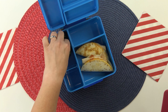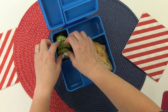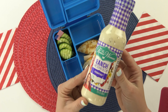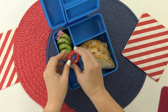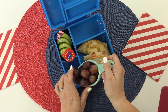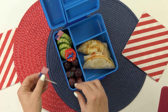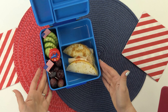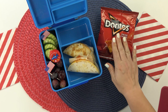Now for her lunch today, Taylor chose cucumbers — I went ahead and cut them with my crinkle cutter to make them look really cute. I'm gonna add a little flag pick just for fun. To go along with the cucumbers, Taylor also requested ranch. But instead of using my own ranch, we're gonna give this one a try — it's made by The Pioneer Woman. I can't wait to see if the kids like her ranch or my ranch better. For the fruit today, I'm adding a big scoop of red grapes with a pick just for fun. To go along with this, I'm also adding some Doritos — these are the good old nacho cheese flavored ones.